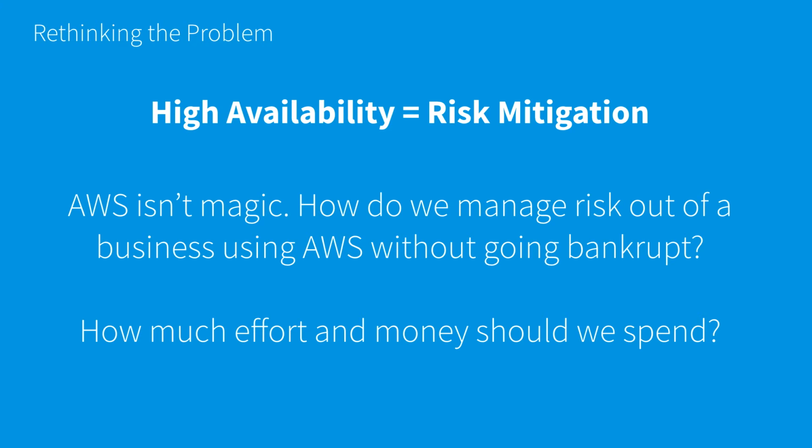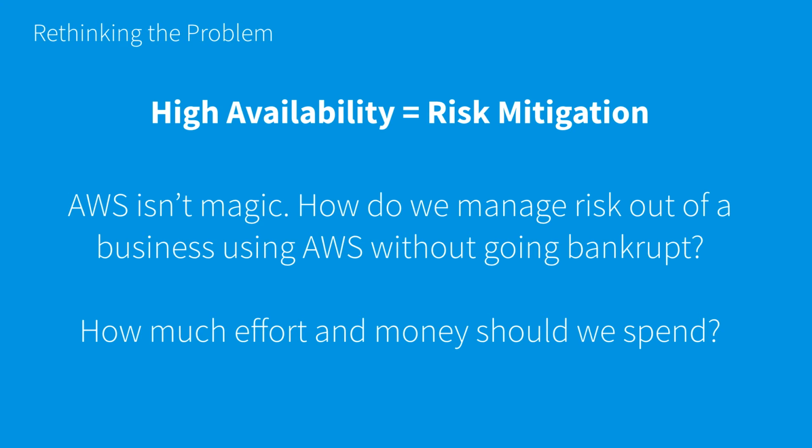So in thinking through the rest of this course, keep a couple of things in mind. Amazon Web Services, while awesome, is not magic. There's a tendency to assume that nothing will ever go down when you start purchasing software services from a large vendor like Amazon Web Services. So we need to think about how we manage the risk out of a business using AWS without going bankrupt.